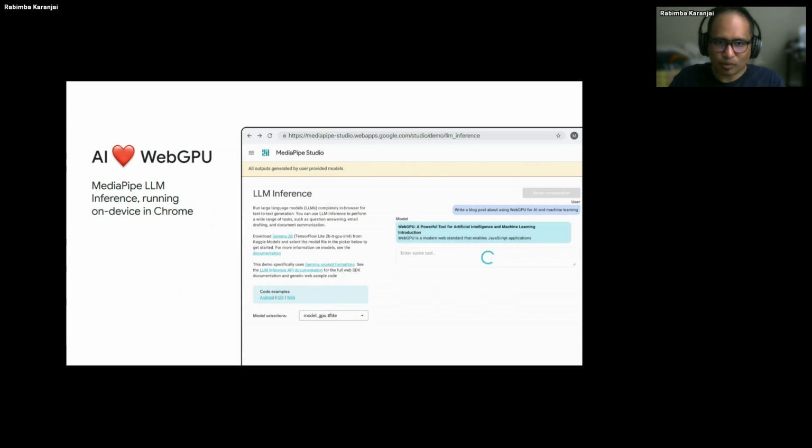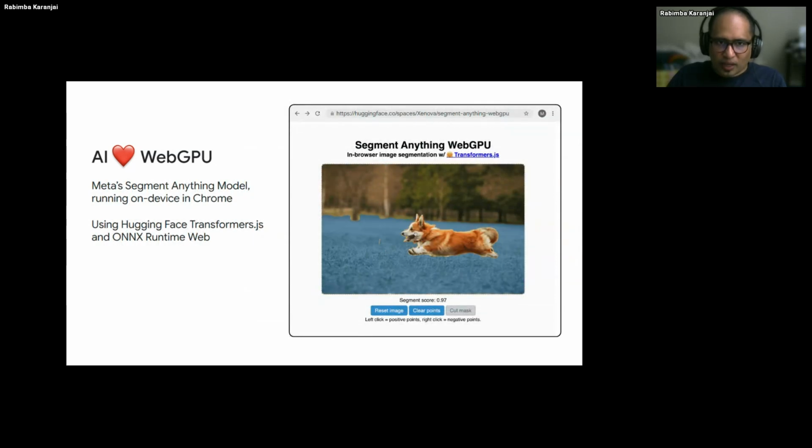And we will go to a demo as well, how you can build something like this with your own models, not only Gemma. Now, coming to some other tasks. This is Meta's SAM model, or Segment Anything, which essentially lets us do things like this, where if you want to build your own portrait mode in your phone or from any picture, this can segment anything. As the name suggests, this can segment any object from a picture. So this can enable you to build features like background blur, background replacement, things like background blur, which is running right now. And this is also running in a Hugging Face Space, and you can actually try it in your own browser.